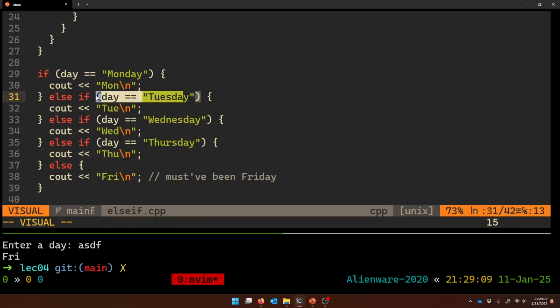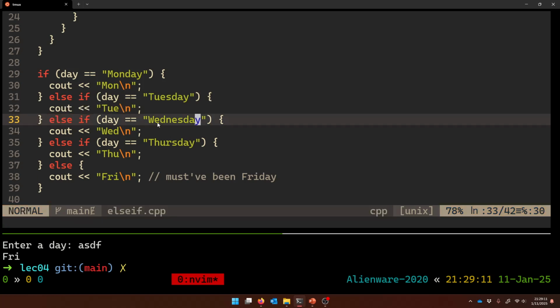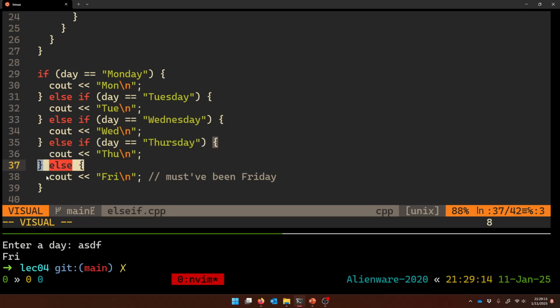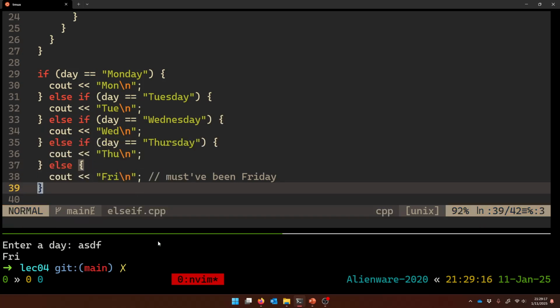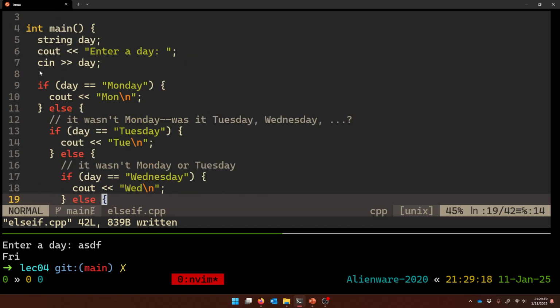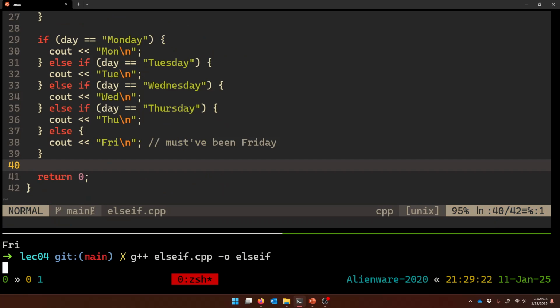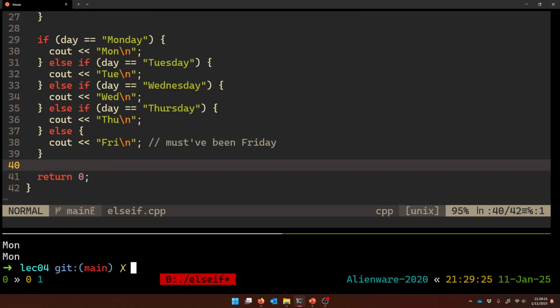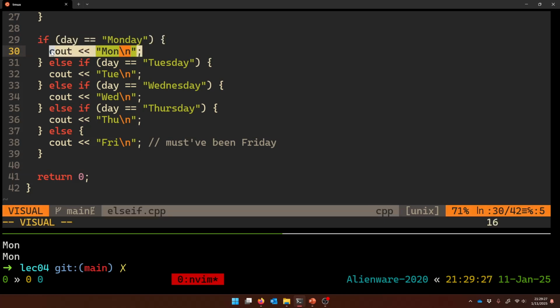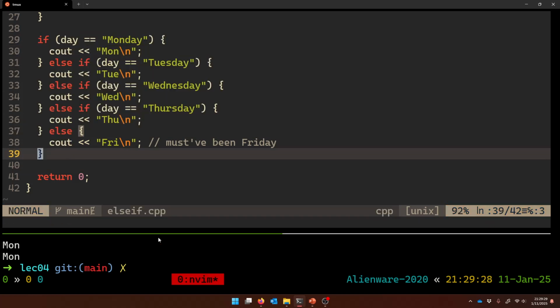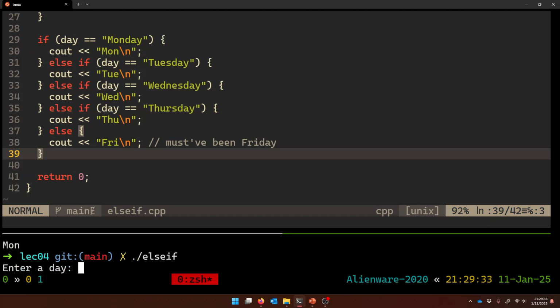Otherwise, if today is Tuesday, print 2. Otherwise, if today's Wednesday, print wed. Otherwise, if today's Thursday, print the. Otherwise, that's our catch-all. It must have been Friday. So it's going to print the same thing twice now because it's running this. These two pieces of code are equivalent, and they're right next to each other. It's like Monday, mon, right? It still works. It's like this one, and then it's done because none of the otherwises get to run. Just the first one that works, and Monday worked.